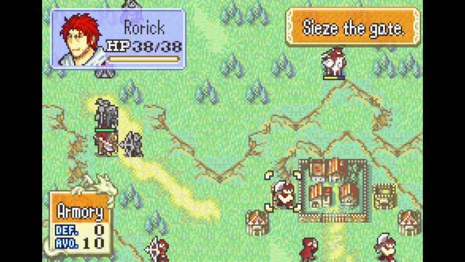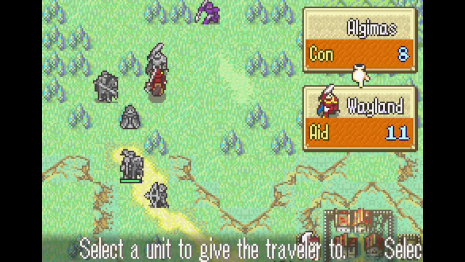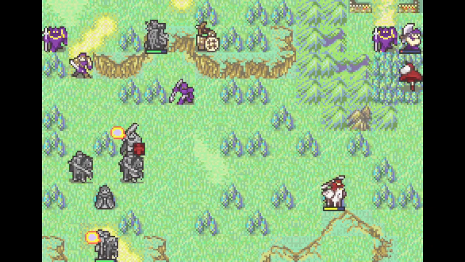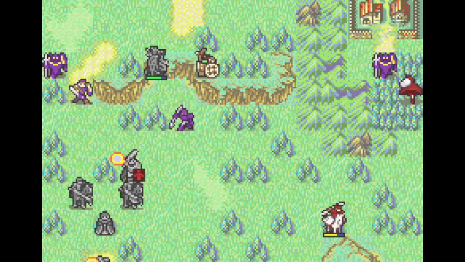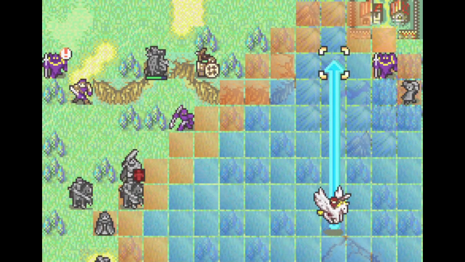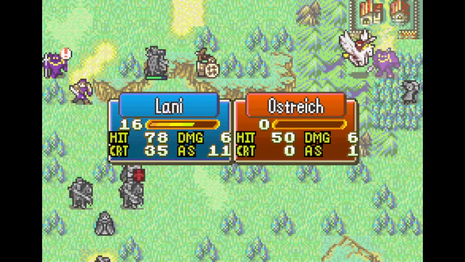We moved Sven to that specific tile because he'll be able to receive Alchemist next turn, and we give Alchemist to Wayland. We need to kill this fighter, so we just give a kill to Melia, and then we need this knight gone. Burning 1 RN allows Lani to kill him.